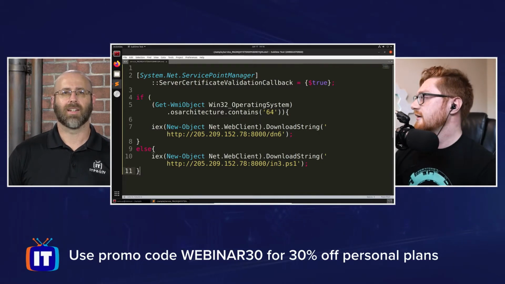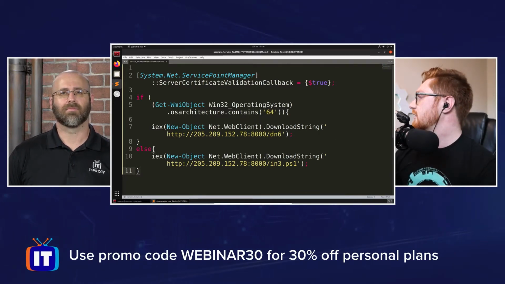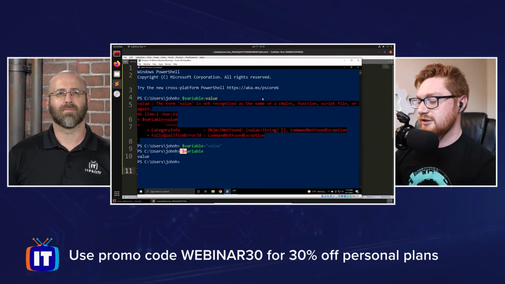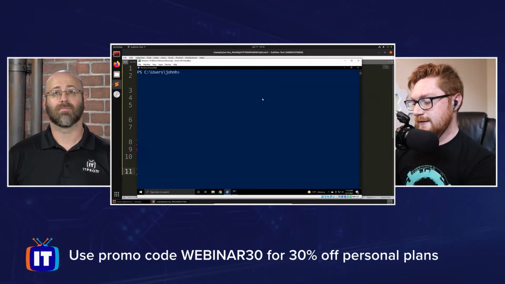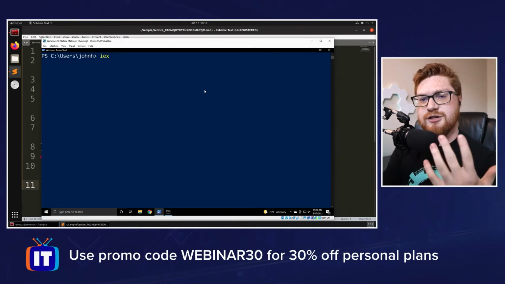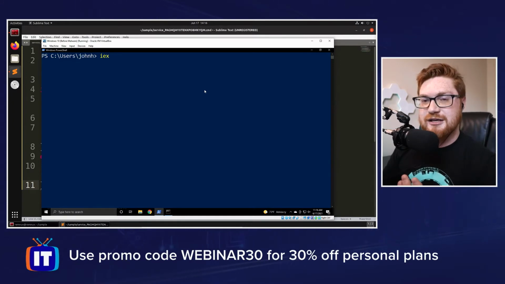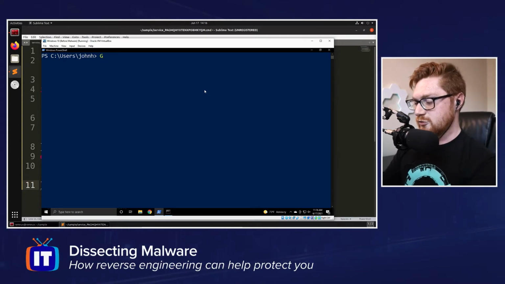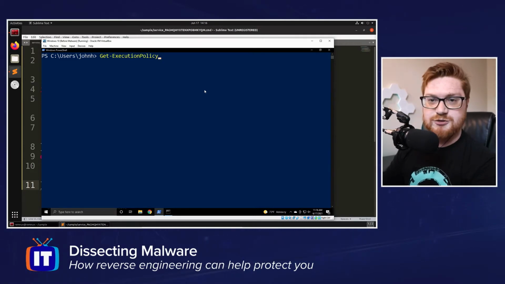Absolutely. So the application over here in Windows, again, if I were to check out PowerShell, I'll clear the screen. You have IEX as a command that you could run, but invoke expression is really what that's going to end up calling back to. And now that's a commandlet, right? That's a PowerShell commandlet. So you could see that if you were to call any other commandlet, like Get-ExecutionPolicy, Set-ExecutionPolicy.